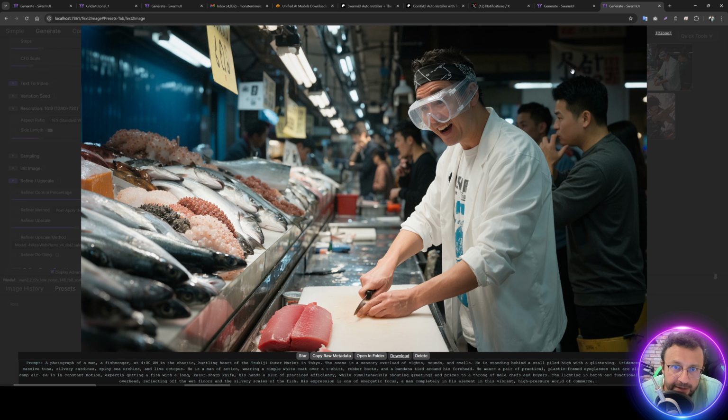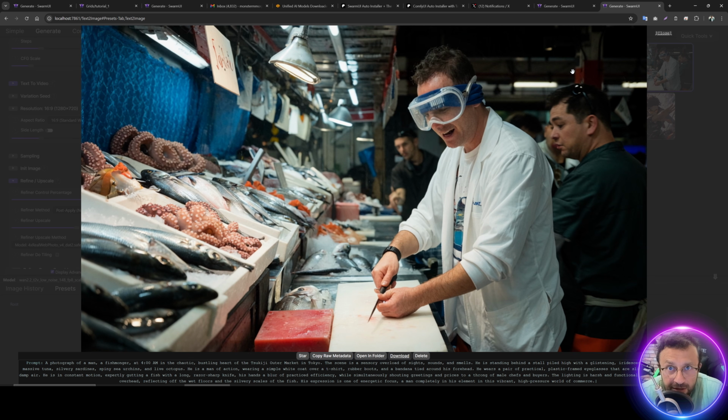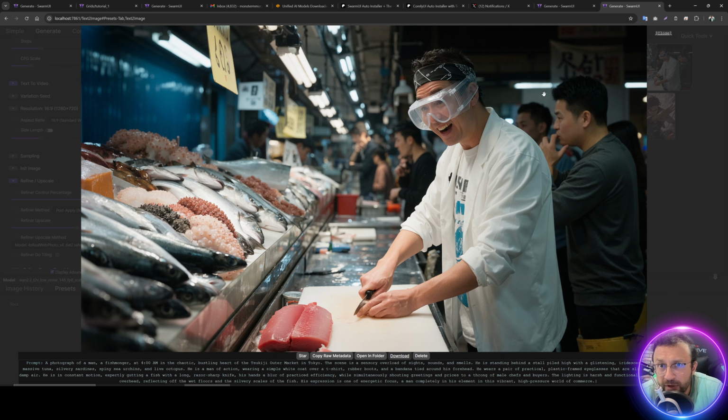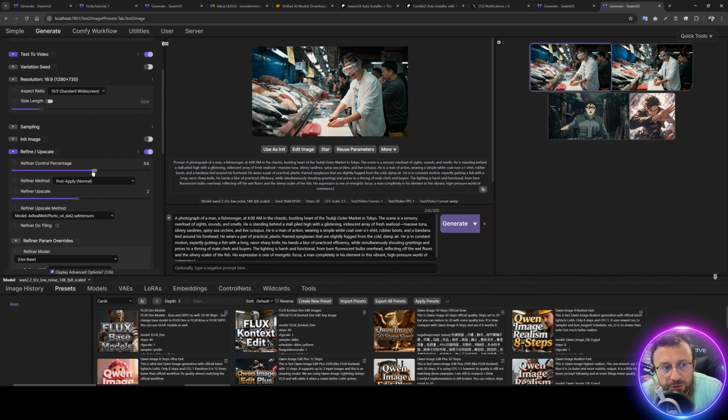You may notice that the image changed slightly more than what we expect. We can prevent it. You can reduce the refiner control percentage, which will be automatically enabled in here. So if you make this lesser, like 50%, it will change the image to a lesser degree. It is up to you. So based on your needs, you can reduce this and it will make it more like the base image, maybe a little bit lesser degree of adding new details.